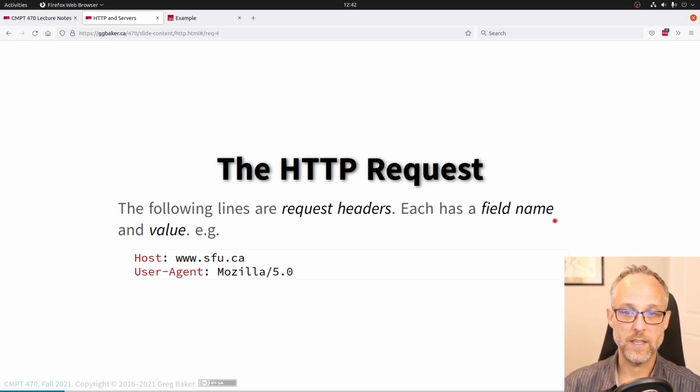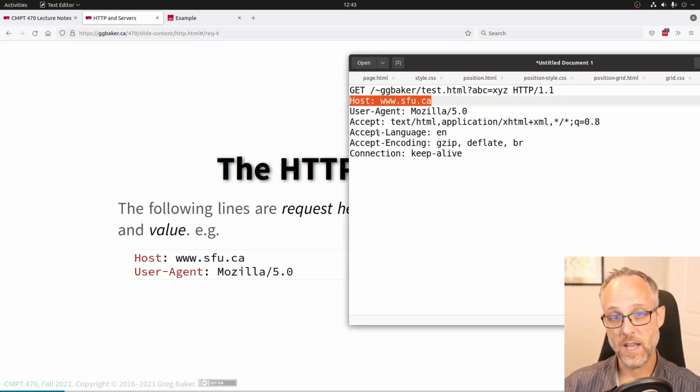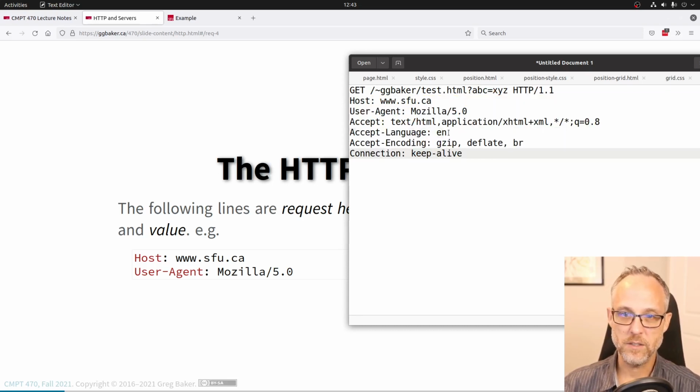These are effectively key value pairs: the thing that I'm talking about, followed by the value that I'm giving it. The host header is required in HTTP 1.1 and later, but is effectively given by everybody all the time in every client. The other ones are optional, but this is fairly reasonably common, if maybe a little minimal.